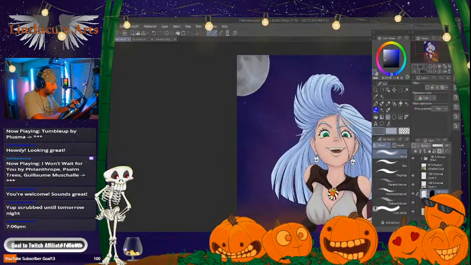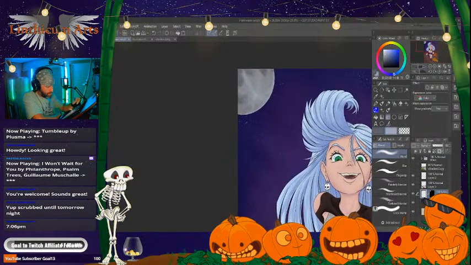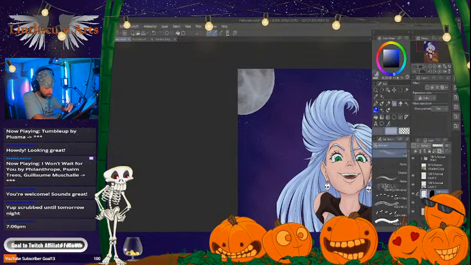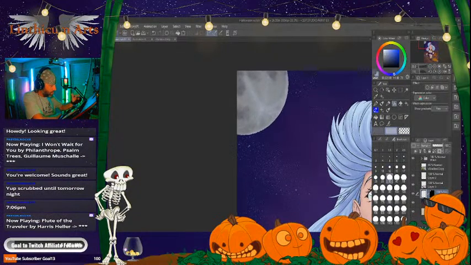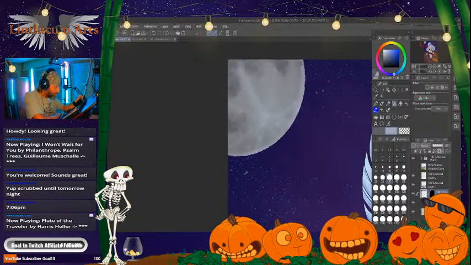Alright, maybe we'll go back over here to some of the light and see about lightening this up a bit. Let's do a little bit of a spray to this one. Let's see what the spray will look like. Maybe the spray will give it a little bit better texture look to it. Not bad. Yeah, spray isn't too bad.